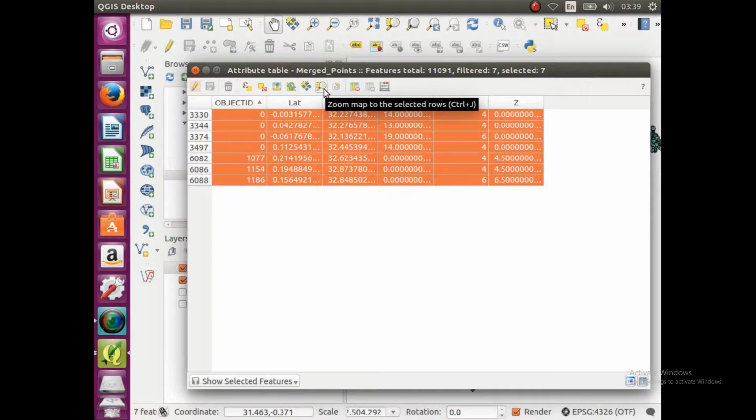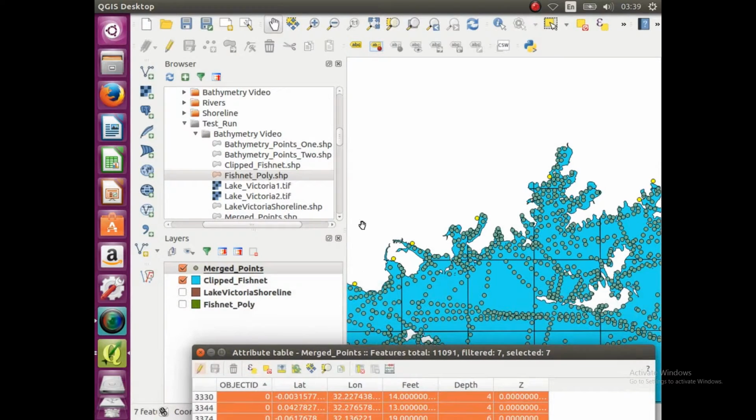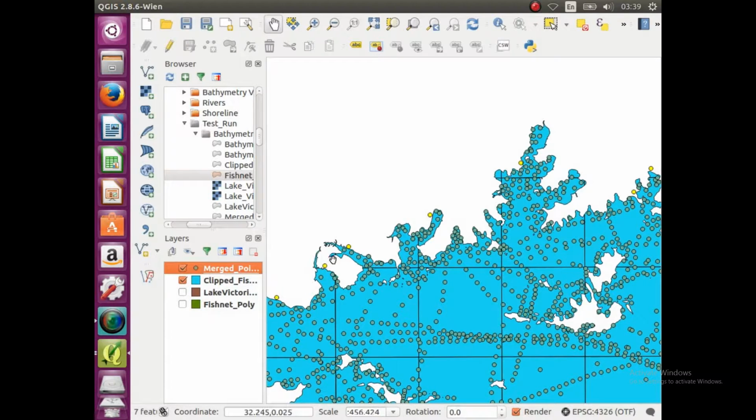So you can just click that little magnifying glass and it'll zoom you to all the ones that aren't in it. And it just turns out they're all at the top of the map. Otherwise it might zoom you out pretty far, but they're all in the same section, so it could zoom in pretty good. And as you can see, all 7 of them are right there.